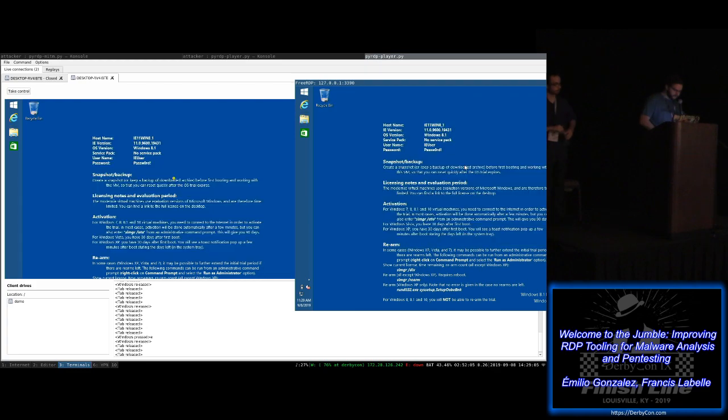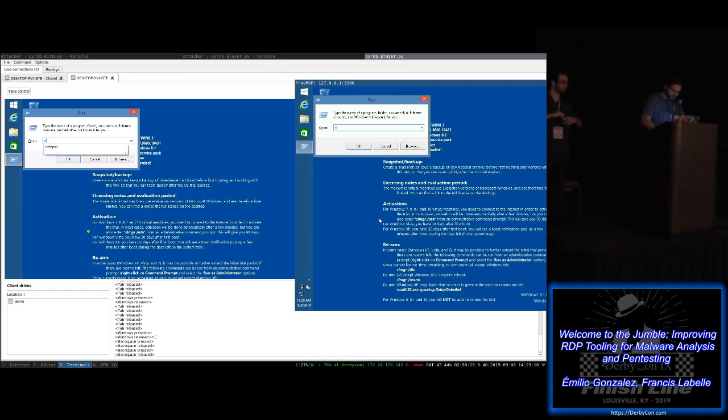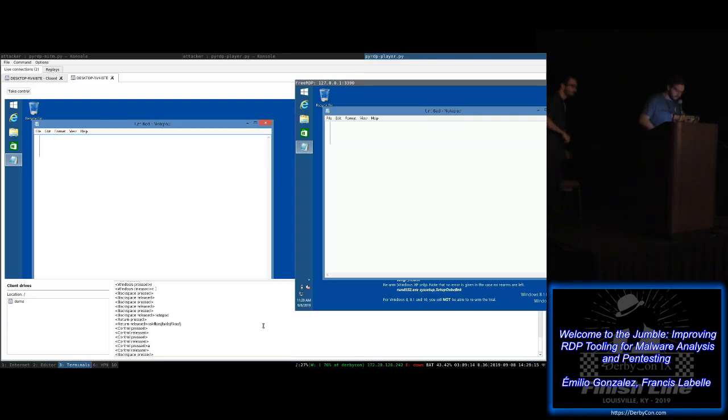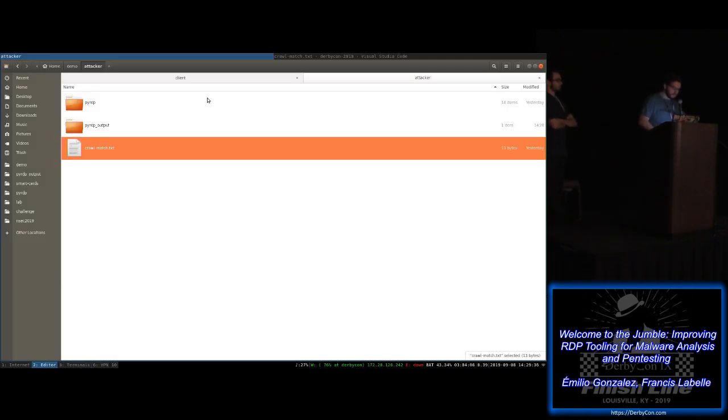So here I have at the right the legitimate FreeRDP window, and on the left you can see what the attacker sees in the player. So you can see everything that's happening in real time. You might have noticed at the bottom, as I'm typing stuff, say like open Notepad, there's just text at the bottom. The text box at the bottom shows every single key press, and at the top here you're going to see a log of the credentials that I used to connect. So here it's IE user and the password is password.